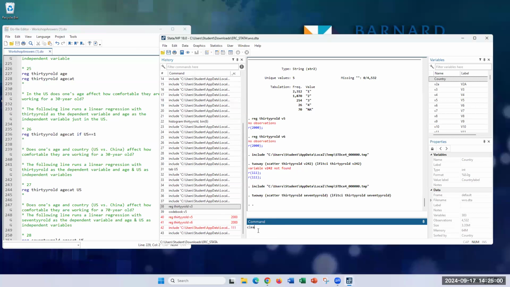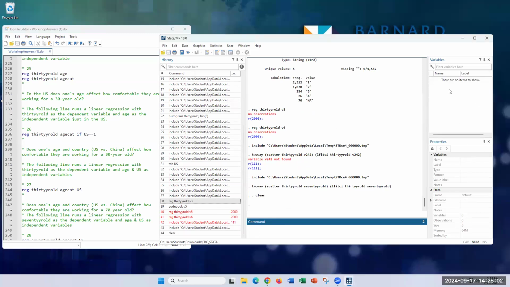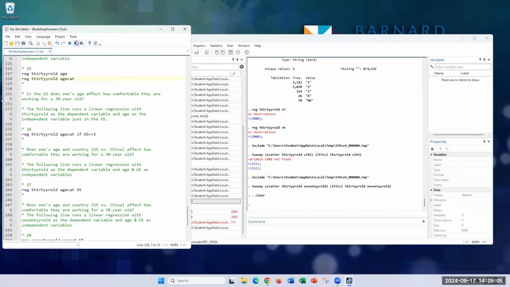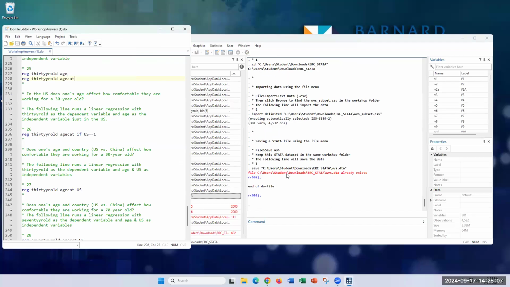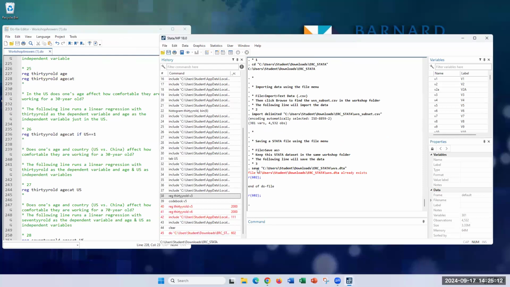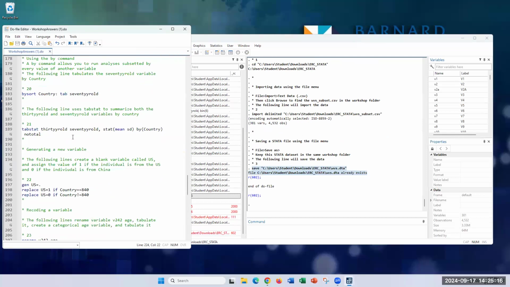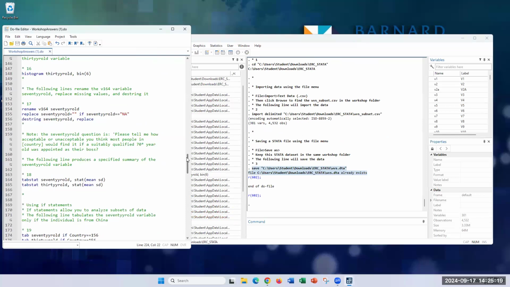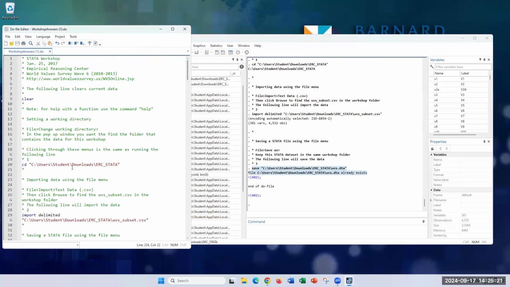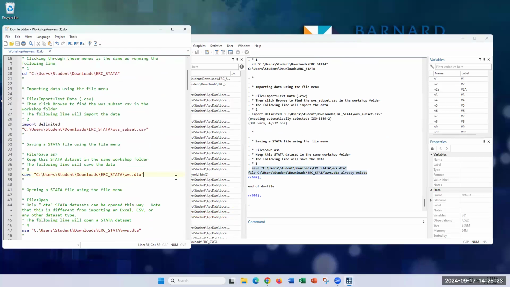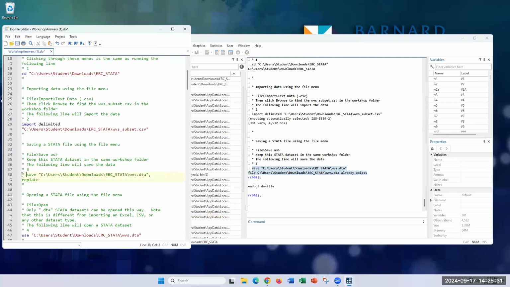Yeah, so for example, notice if I ran clear, right, everything is gone, there's no more data here. So in that case, that's when I would want to do tools, execute do, and have it kind of rerun the whole thing. Notice you might have a situation like this, where it says save and it says already exists. So it will try to make sure that you don't make the mistake of rewriting things. So if there's a situation where you do want it to replace something that already exists, then you have to make sure to write comma replace. And if you don't want it to, then again, just make sure you comment it out so that it doesn't try to run that, okay?